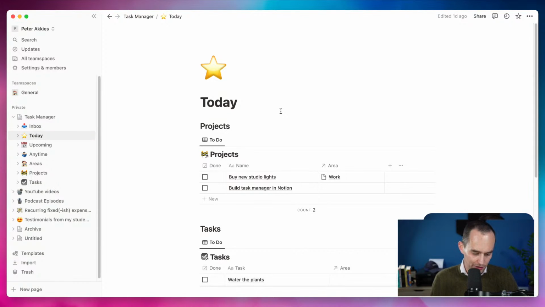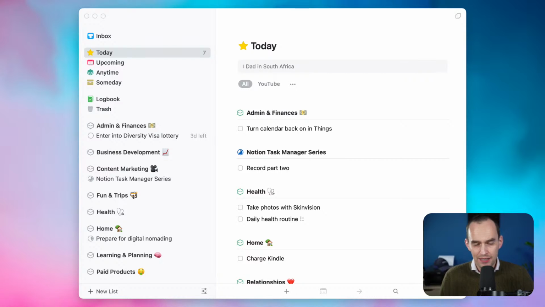Then we have a today view, and this is modeled, by the way, on my favorite to-do app called Things 3, which I'll just quickly show you if you didn't see it in the previous video. It looks like this. We've got this nice today view over here. We've got upcoming, where we can see what tasks are coming up. We've got our areas over here on the left. We've got an anytime view, which I'll talk more about, a someday view, which I want to build today, and a logbook, which I want to build today as well. The inbox is loosely modeled on this.